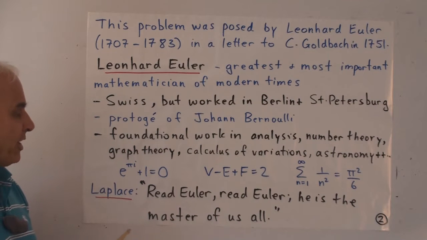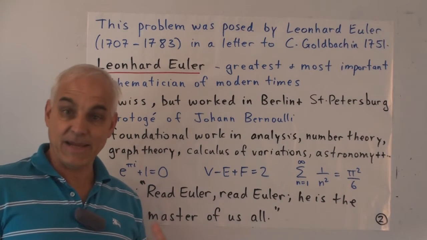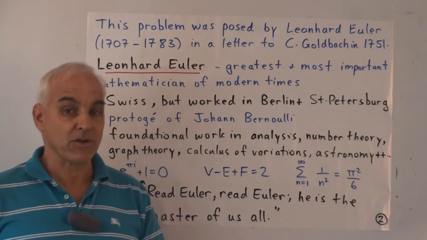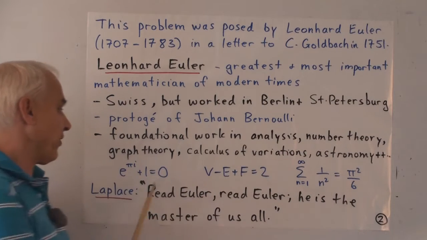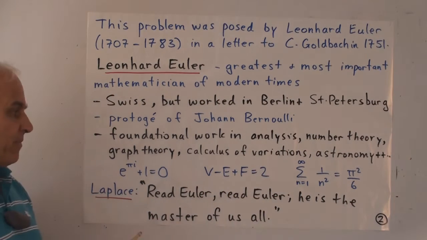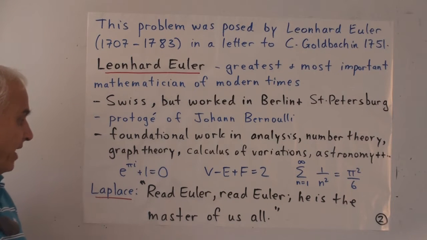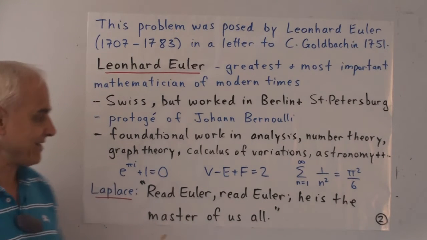He's done foundational work in so many things, it's hard to think of an area of mathematics in which he didn't make some kind of direct or indirect contribution. In analysis, in number theory, graph theory, calculus of variations, in astronomy, many other aspects of applied mathematics. He generated lots of important formulas. Some of his formulas are the most well-known formulas in mathematics.